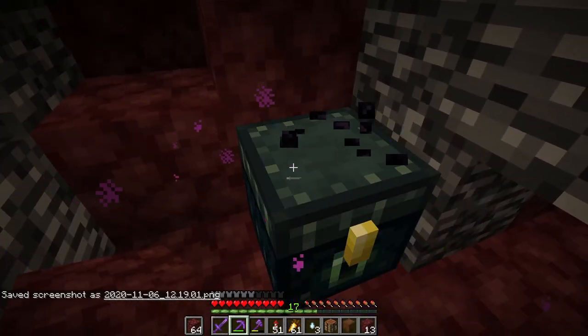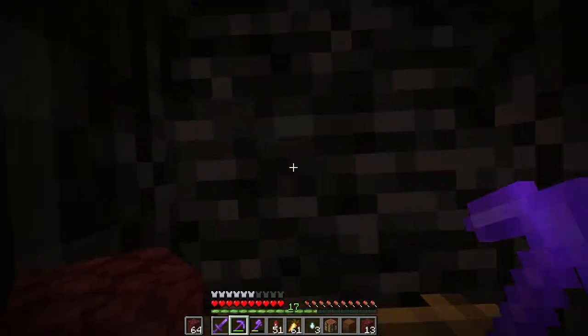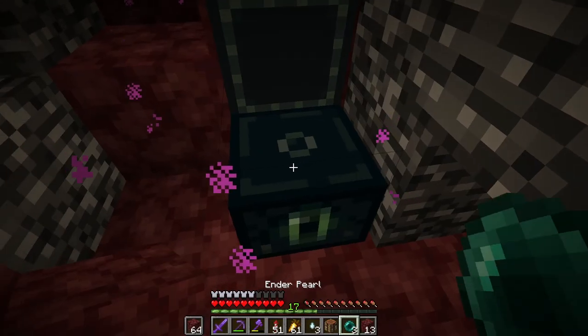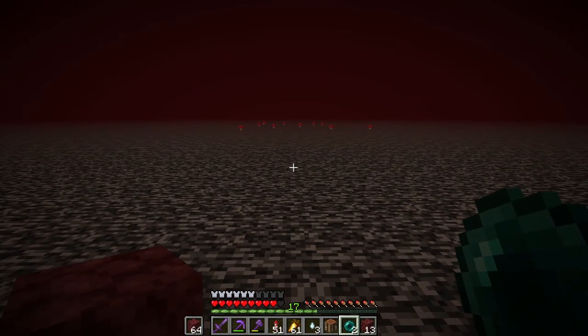Take our belongings. We should have enough stuff to make a new portal, and yes, we do. And I forgot a thing. There we go, ender pearls. Right, let's try to do this. And there we are.